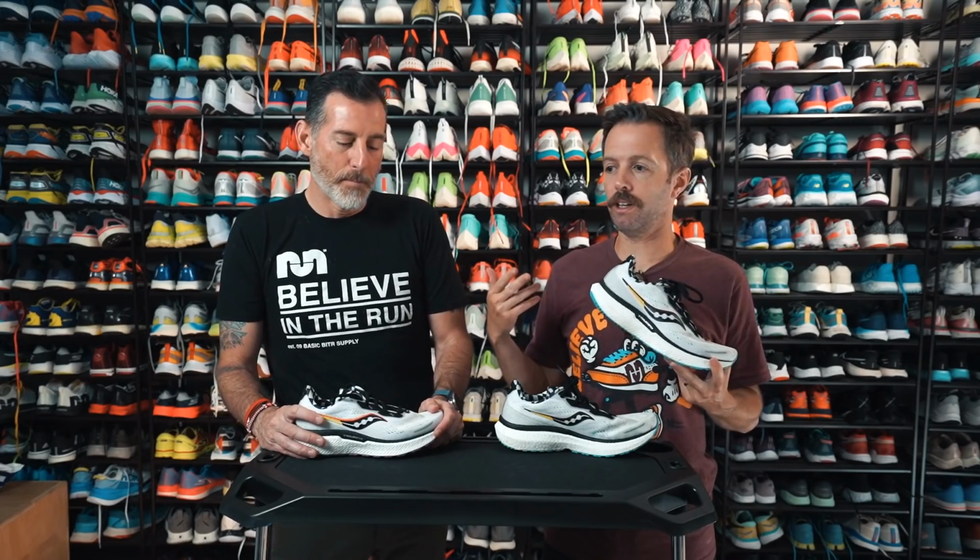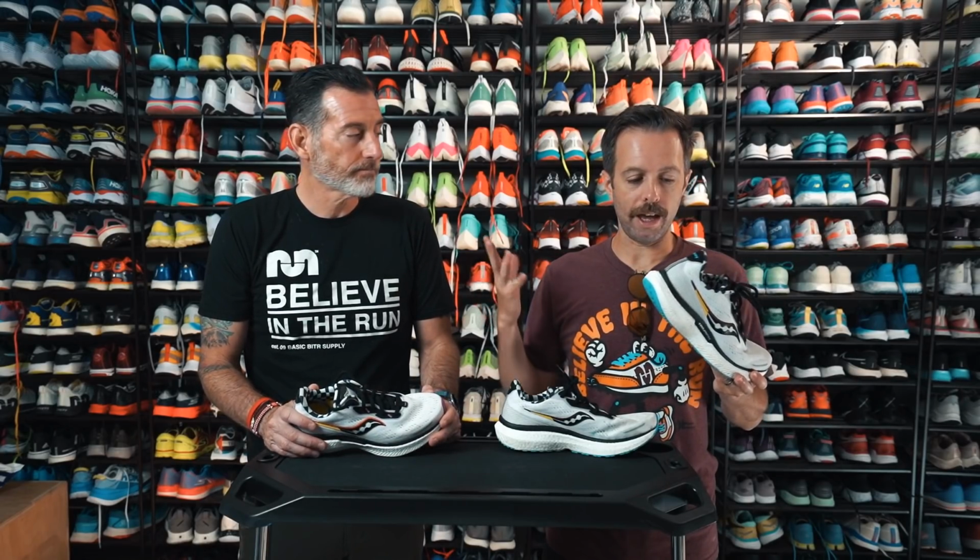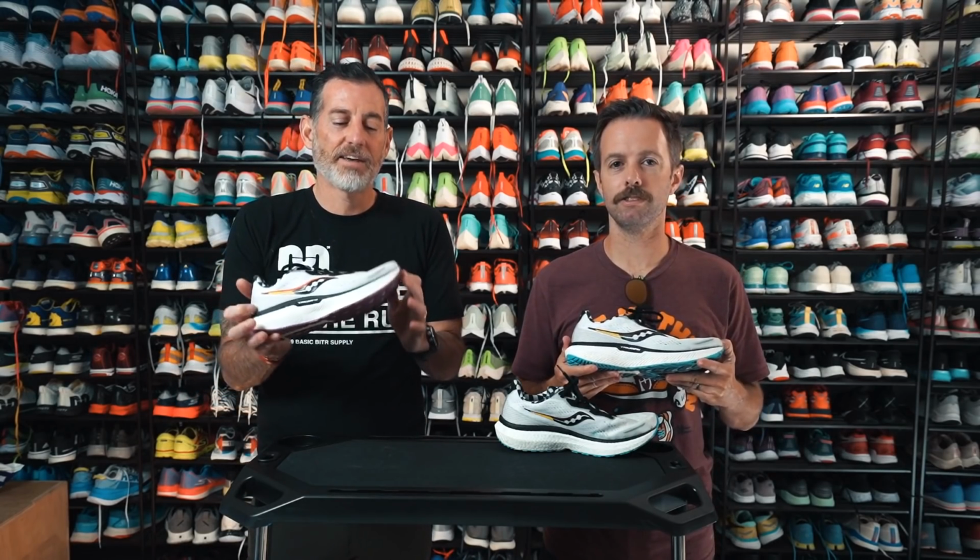And this is an easy day shoe, max cushion, and just good for getting a ton of miles in, I guess. Yeah, it's definitely comfort, a grinder for those miles. Now, in the max cushion category for Saucony, we also have things like the Endorphin Shift or the Axon, which is a more budget-friendly model. This one has the PWRRUN Plus midsole, which we'll get into in a bit. It's a softer, cushier ride than, say, the Shift, and it doesn't have the rocker geometry the Shift has. Yeah, the speed roll, right? Yeah, it doesn't have the speed roll.